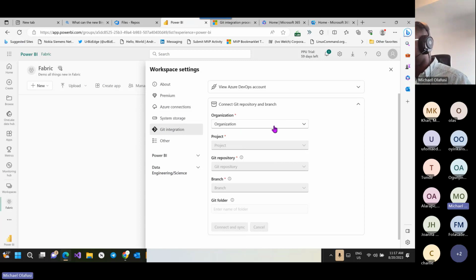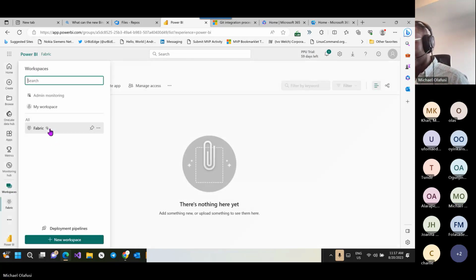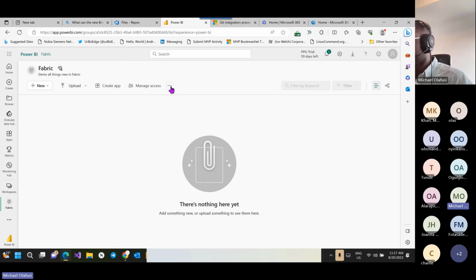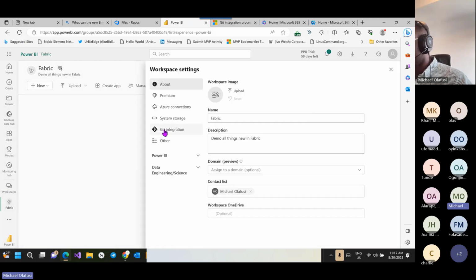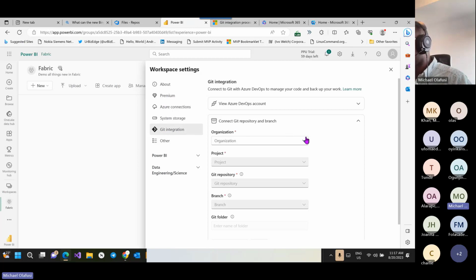I can make changes, but right now, okay, you are seeing something here. Unfortunately, I had done that part. If I had known, I wouldn't have, but I'll show you what we need to do. At least, number one, you now know where to go. You know two things now: you need to create a workspace, and number two, the workspace needs to be a premium workspace, whether premium per user or premium capacity, as long as it's premium, not just pro. So we've done that part, and when you go to workspace settings, you will see that in the Git integration, you can now attach your workspace to a Git repository.